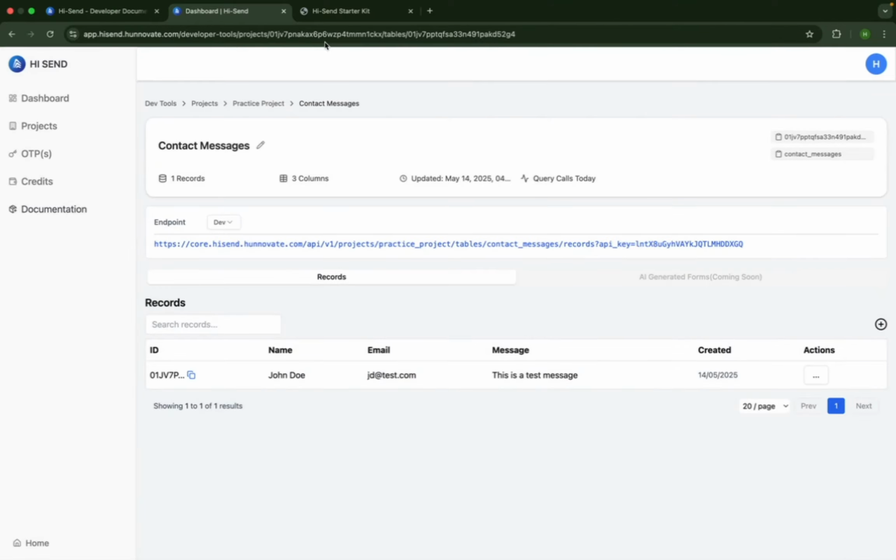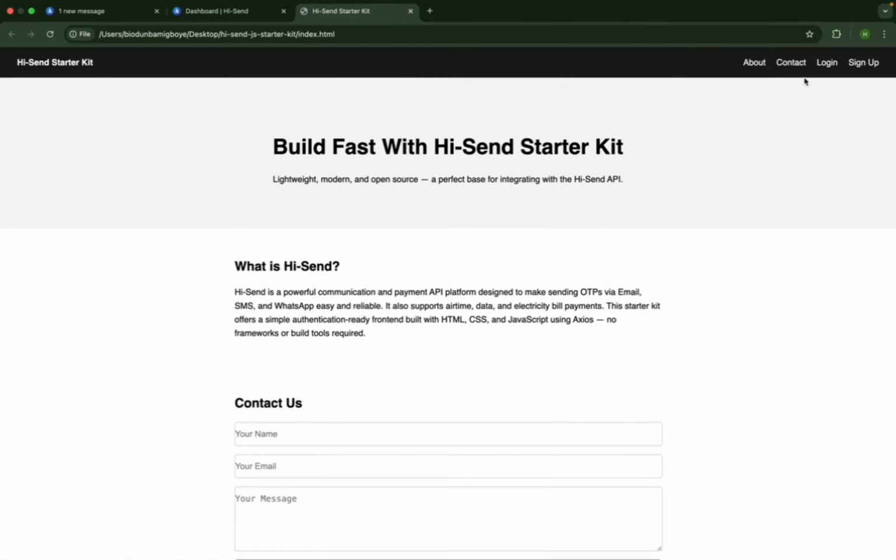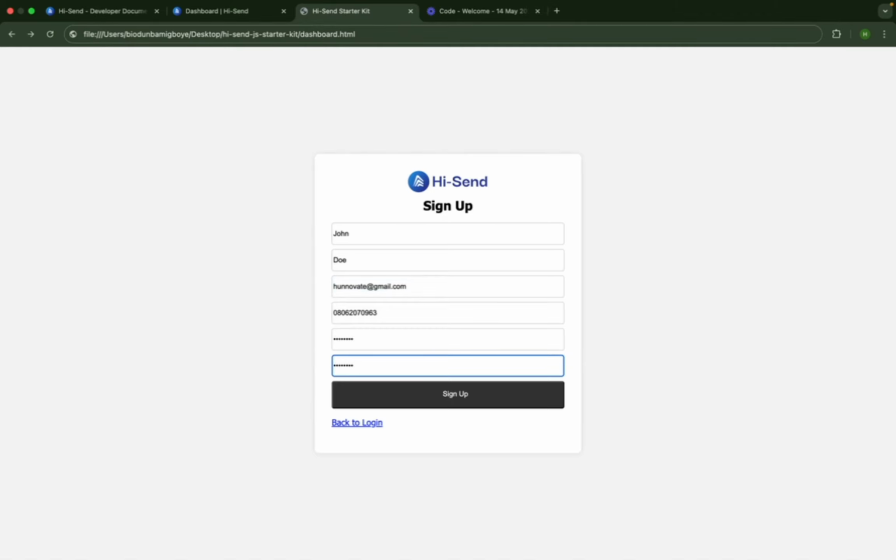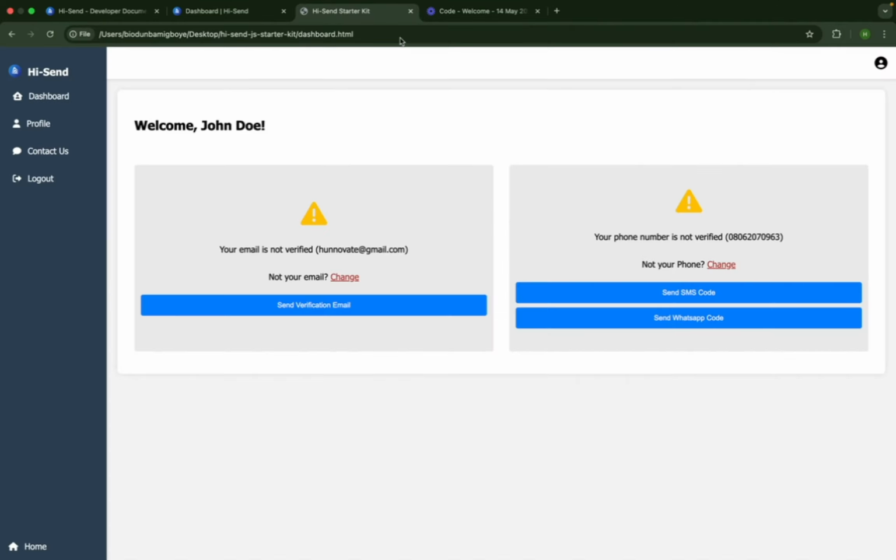That's not the end. You could also do other things like log in and sign up a user just with your API key. So let's use the information we used here. So here we are ready to sign up, and we have signed up successfully. That's so interesting. Is it really real?